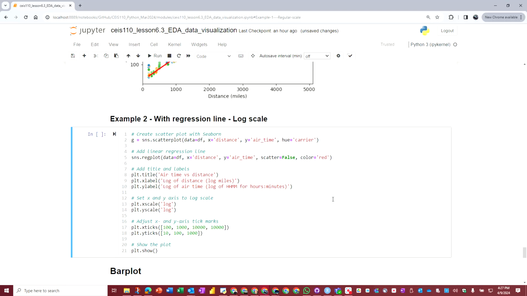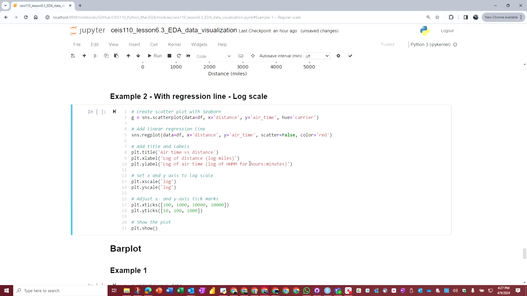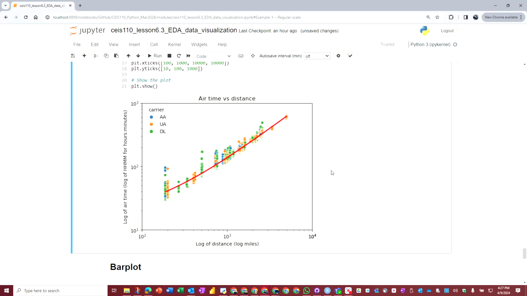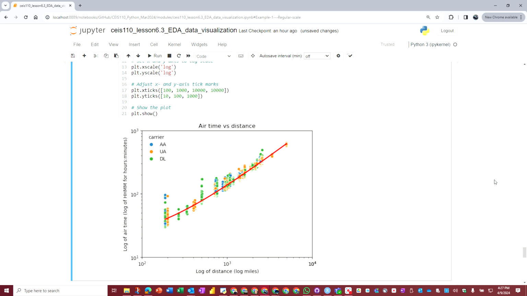That is on our axis. First, let's take a look at it so you can see it. That took a little while. So here on your axis, you have a logarithmic scale. Every time we go from one to the next is 10 times more. So 10 to the 2 goes up to 10 to the 3, goes up to 10 to the 4.